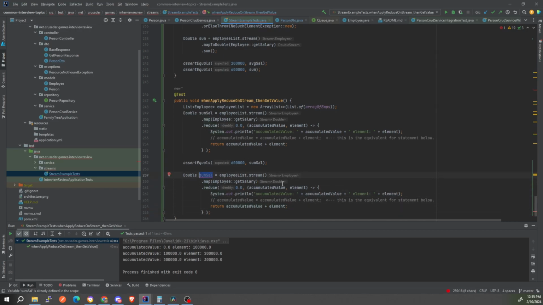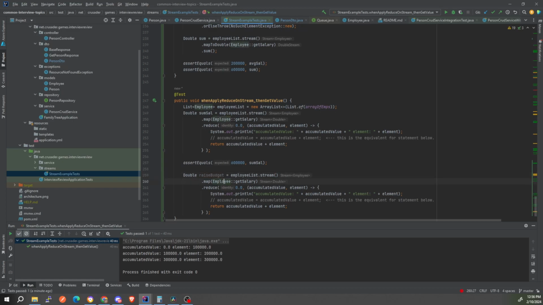Let's use average raise, I guess. Can we do an average raise or amount? Let's do that. Amount or raise budget. So let's do raise budget.